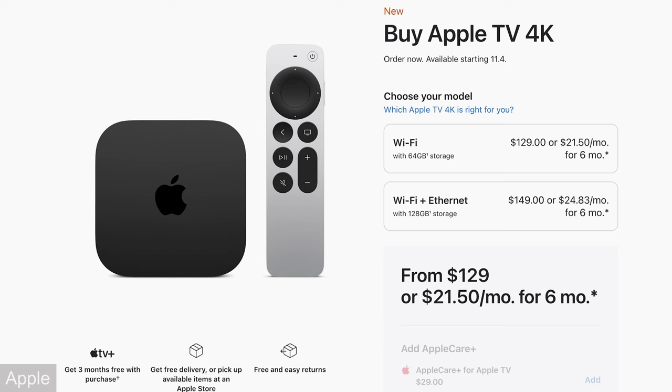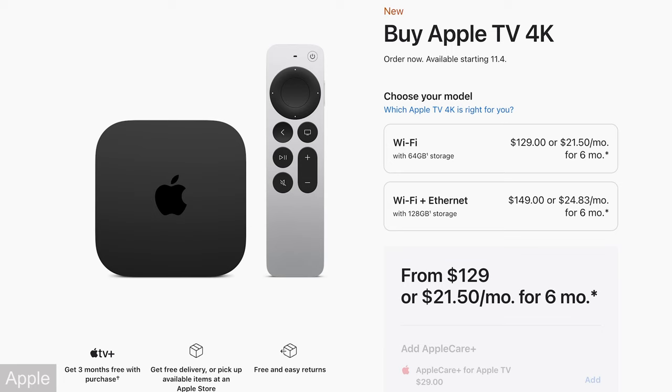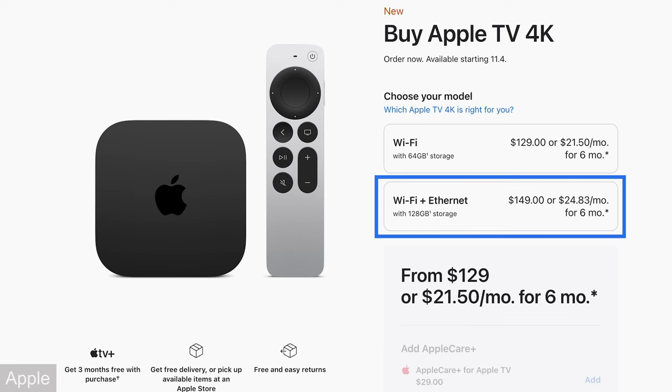Now the Apple TVs have been upgraded this year and saw a nice price drop. The base model starts at $129.99, which gets you 64 gigabytes of storage. It is Wi-Fi only — that's new this year, as previous models always had Ethernet. For smart home folks, there is no Thread router in this model, so if you want the Ethernet and the Thread router, go for the 128 gigabyte model for $20 more.